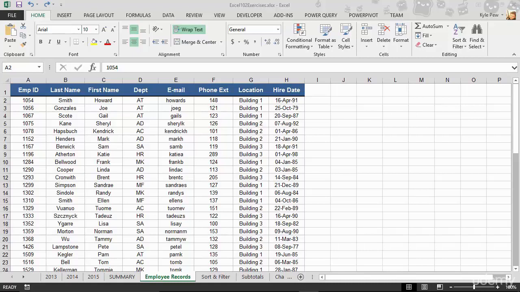So here's the first tool that I want to get into within working with a list inside of Excel. And this is perhaps one of the most common tools that are used inside of a list. Now, think about this. What's the purpose of a list? Think about that. Well, it's to store data.